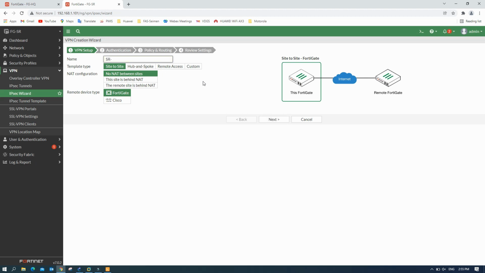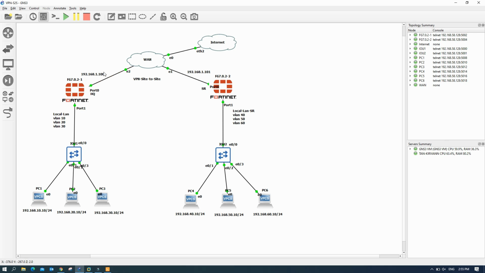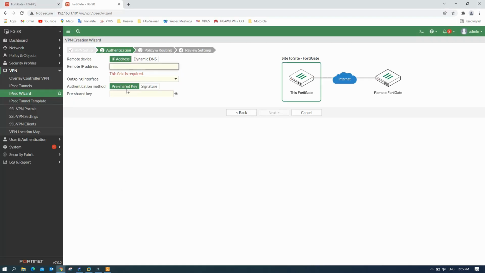Okay, SR AQ, and then Fortigate, no NAT, remote IP. Remote IP will be this IP address. This is our remote IP, AQ.